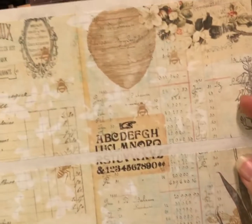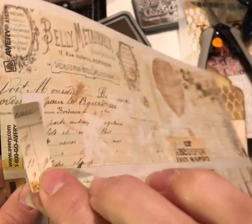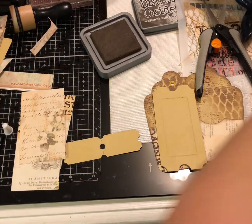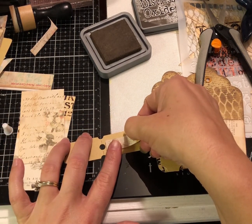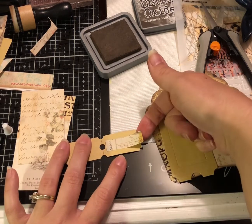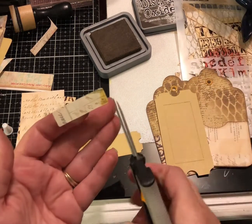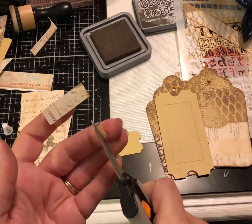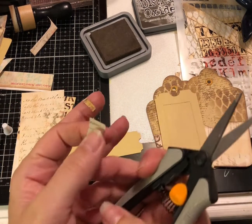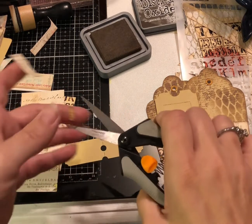So now we can take any piece from here that we want to, and it goes like this, like there. So maybe this would be fun, like so. Like that in there, but I think I might want to trim it just a little bit. So I'm gonna snip off the sides because they're rounded. So if I snip off one, I really should snip off the other side. And then I also want to ink up my tickets here.